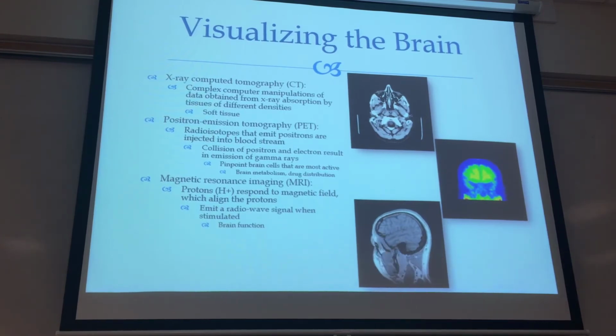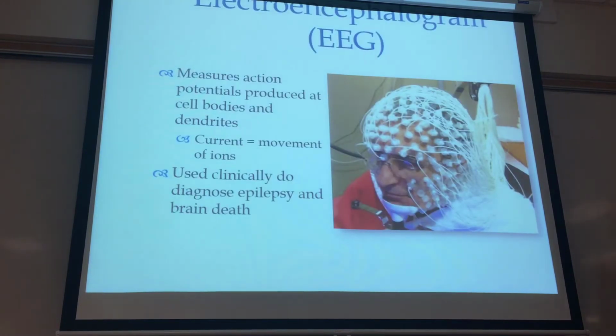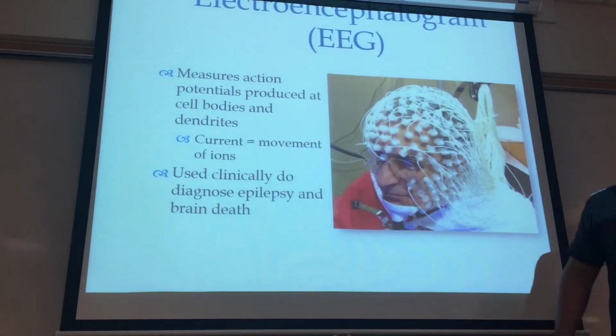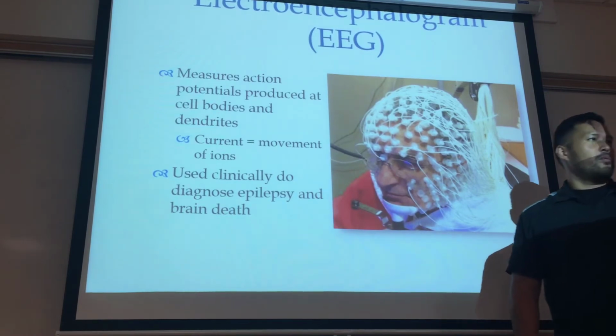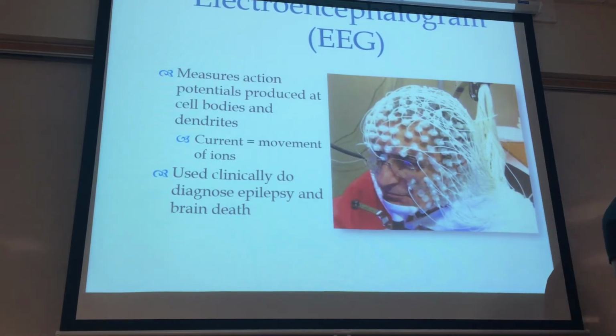Right. So the next thing we can do, so that gives you imaging of the brain itself. Now we can go in and actually measure the electrical activity that takes place in the brain. And this is what we call the electroencephalograph. You've probably at some point seen EKGs, the electrocardiograph; these show electrical activity of the heart. And so this is kind of an exaggeration. For an EEG, nobody really wears this many probes on their head. But what we're doing is measuring the action potentials taking place in the brain.